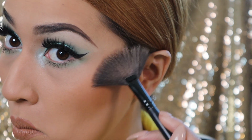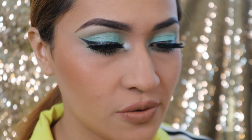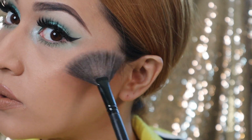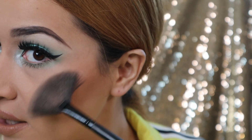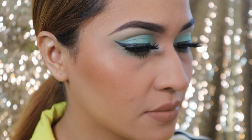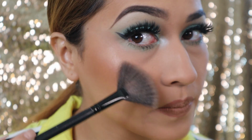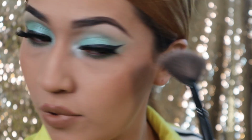And let's see how universal she is. Ooh, got too much on there. Ooh, so it looks like pretty subtle. You could see right there, there we go. That is pretty. That is really pretty. Oh yeah, that is pretty. You can live for a palette that has multi-use.